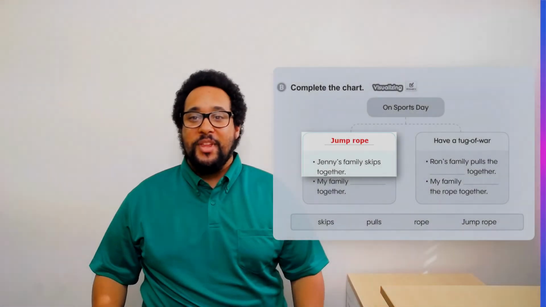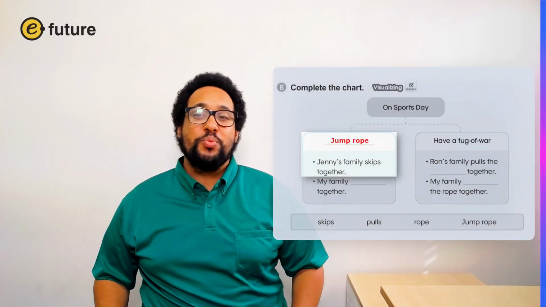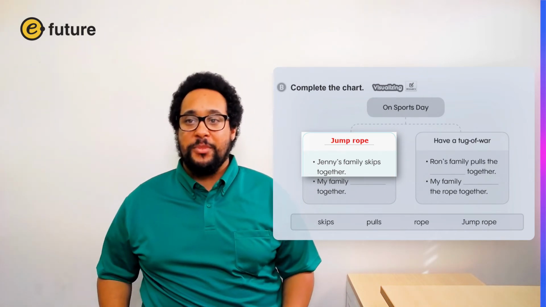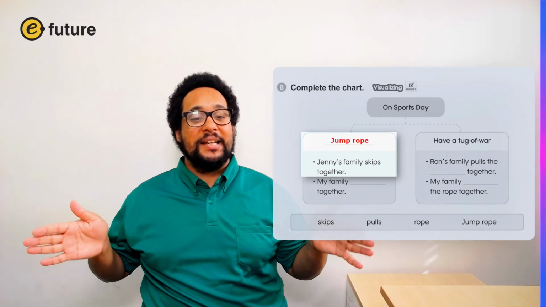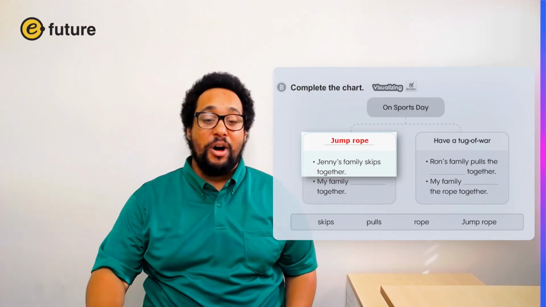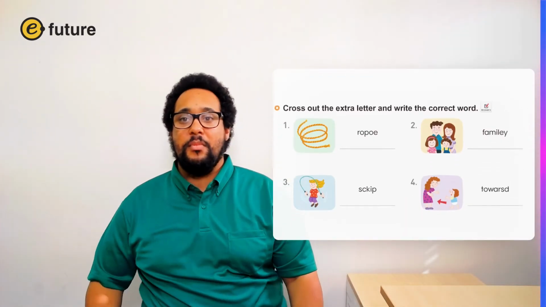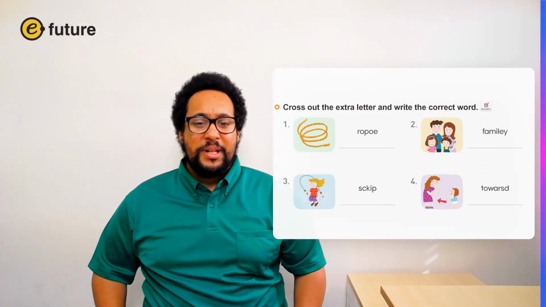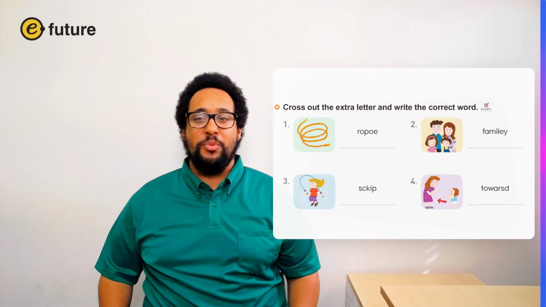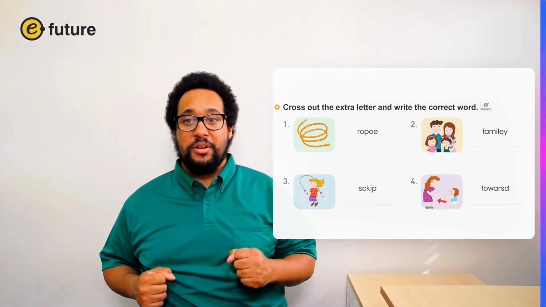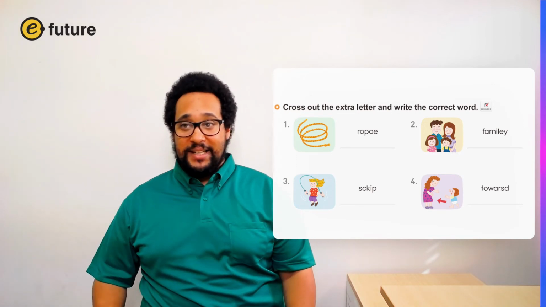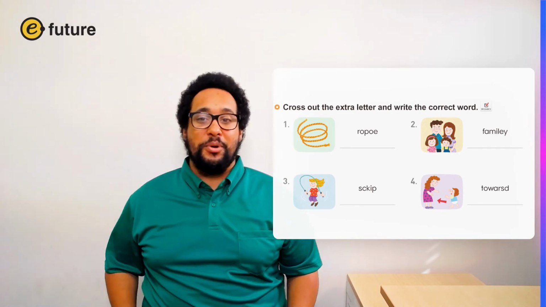Great job, everyone. Let's play a game. So what I would like you to do is divide into 2 teams. I want you to stand in 2 lines at the back of the class. I will write a word on the board, but the word will have an extra letter in it. One student from each team will run to the front of the board or front of the room, and the first student to erase the correct letter will get 1 point for their team.